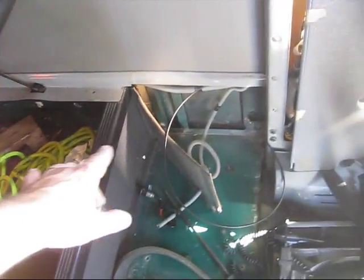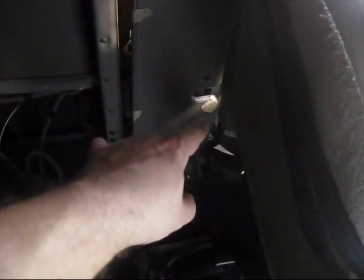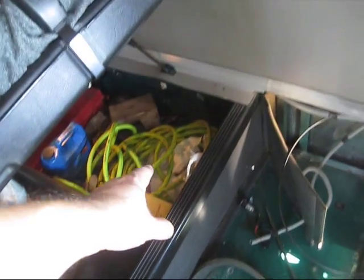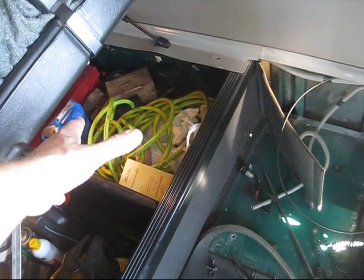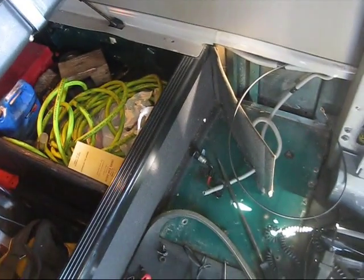Well, a while back, with these trucks, we have a handle. When you open the door, there's a handle out there. When you pull it, that door over there opens up. Then you have access to your air hose, tools, your reflectors, and so on.